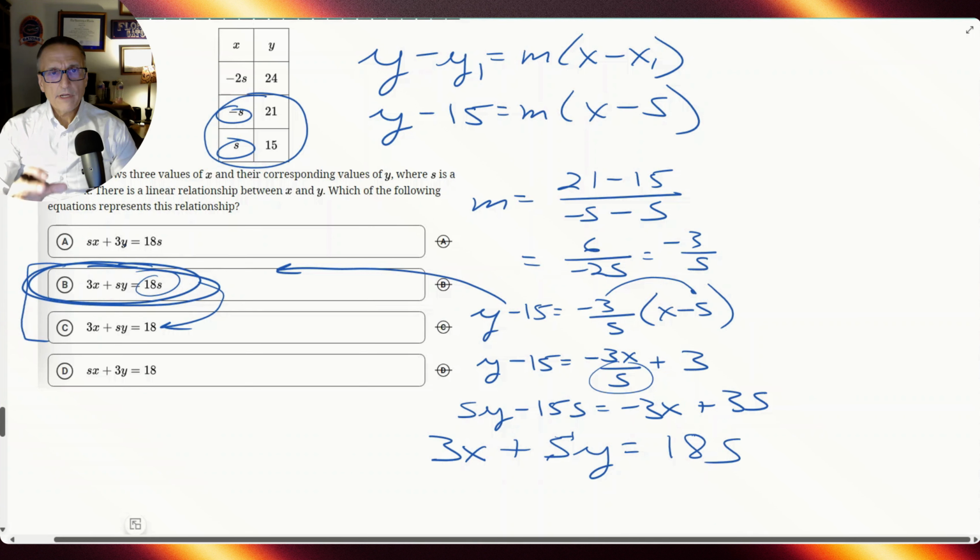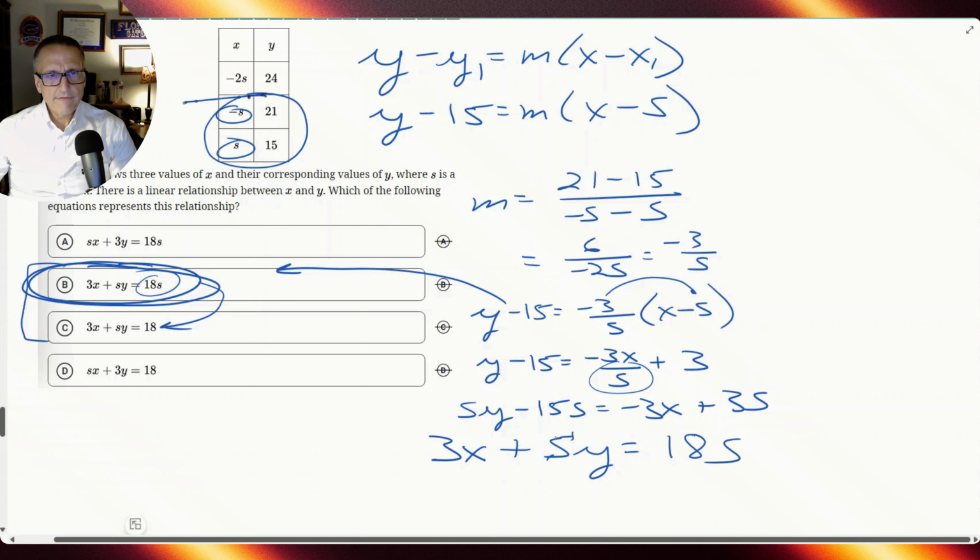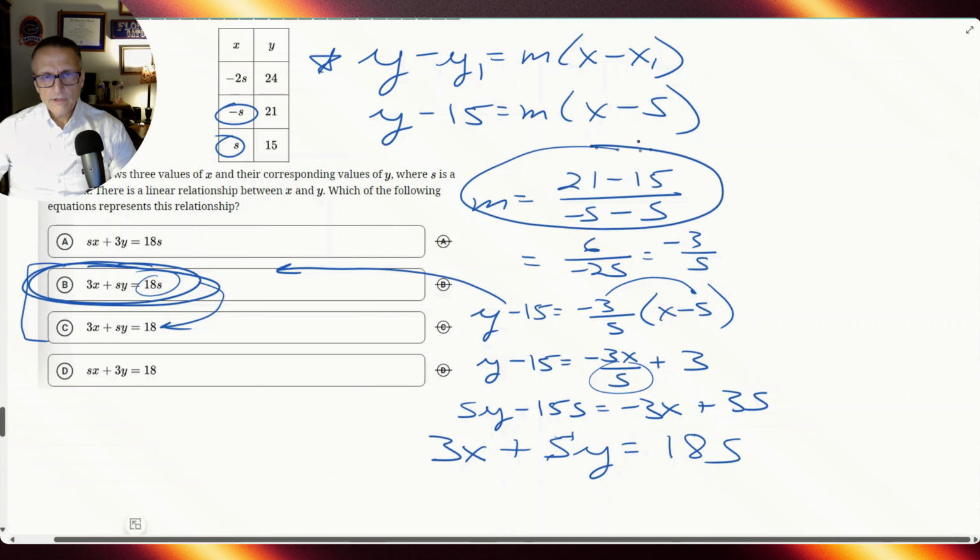Again, when you come into one of these problems that gives you that uneasy feeling like, I've never seen a problem like this before. Why do I have this unusual situation with a constant here? Just try to go back to the basics of what you know. Here, how to find a linear function, start with point slope. Force yourself to then apply the slope formula to find the slope between two of the points. Then do what you know to do. Plug the slope in for m, pick one of the points and throw it in there, and then see what happens. That's going to get you to an answer like it did here for us.